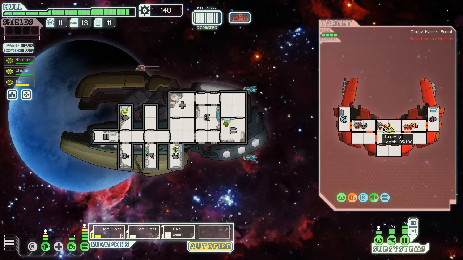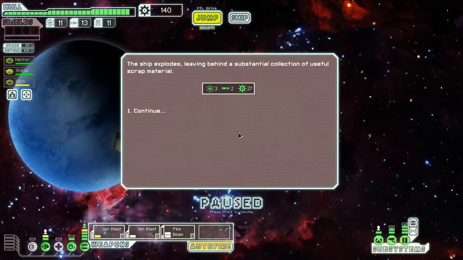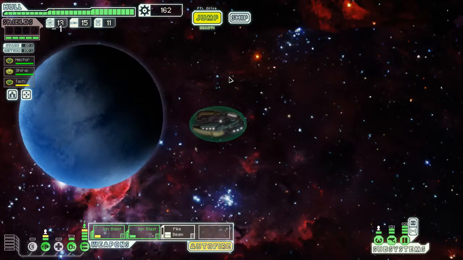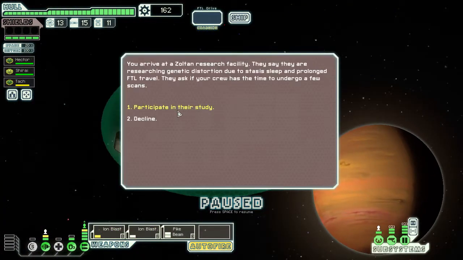Oh, it stuns them too? Ooh, that's new. Okay. Oh, we can get both. There we go. Yep, that'll do them in. The ship explodes, leaving behind a substantial collection of useful scrap material. This is going depressingly well. I'm waiting for the other shoe to drop, like... We shouldn't be doing this well, even with Zoltan shields.